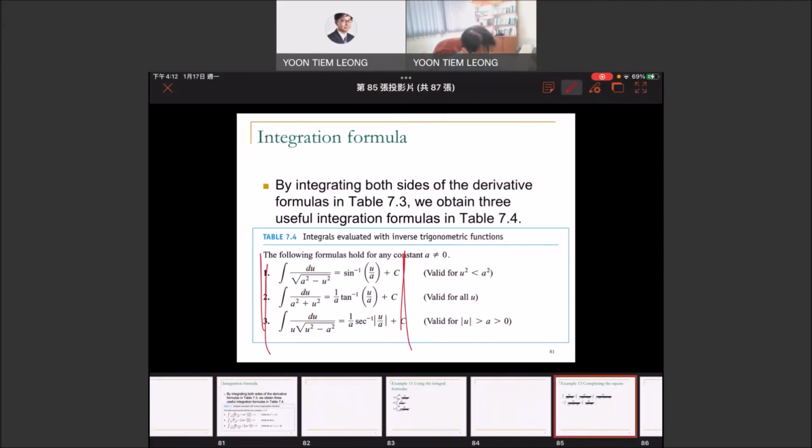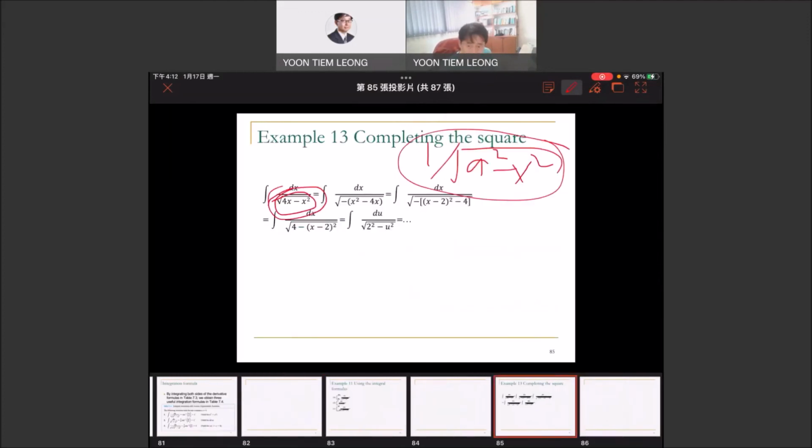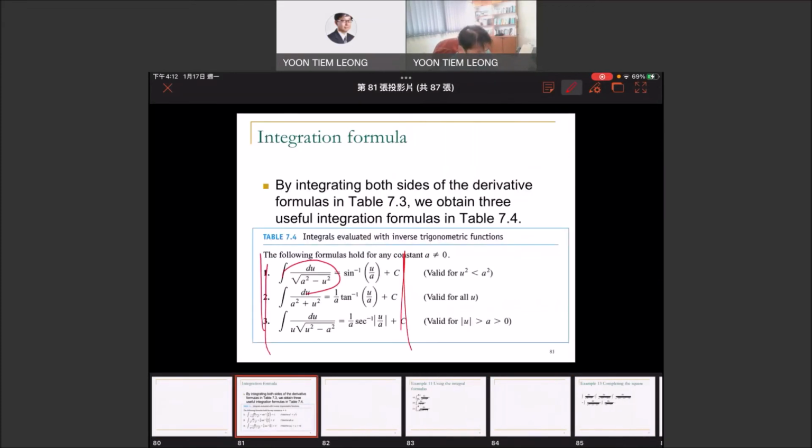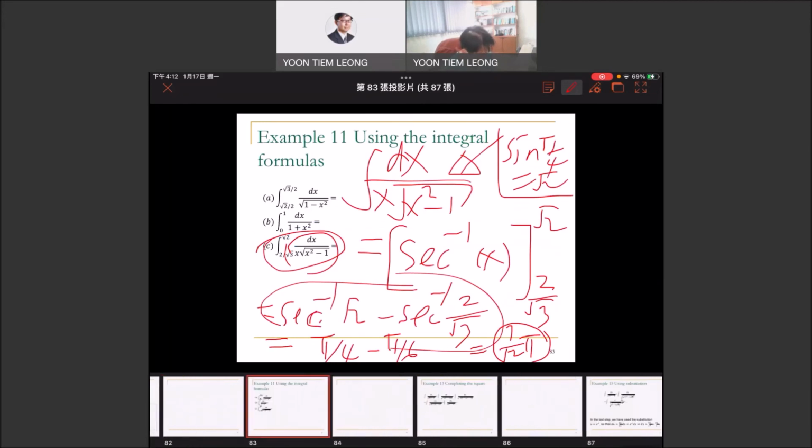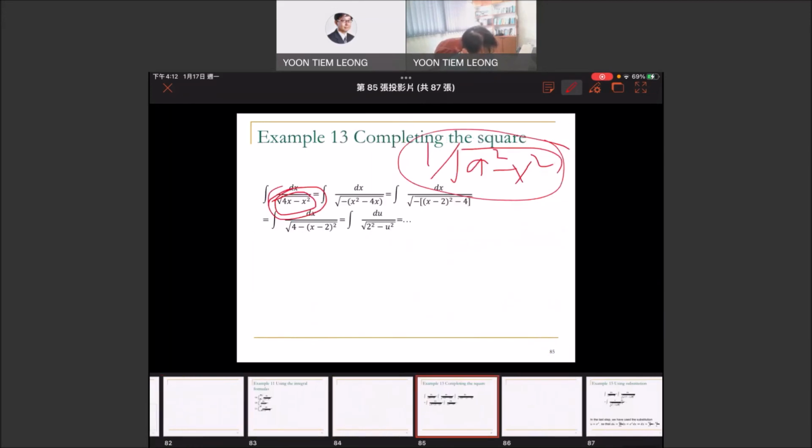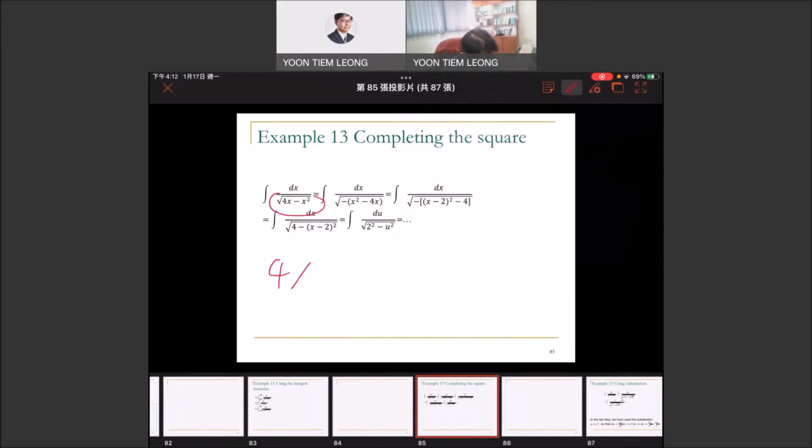So for this particular example, you look at the integration form like this, then you know you have to refer to this formula. So you have to convert the expression into the form of a squared minus u squared. This could be easily done if you know how to complete the square. Right? So you complete the square by using these tricks. So let me write it here. So here you have 4x minus x squared. So what you want to do is to think of a way of getting a constant squared, right? Think of this as a form of a squared minus y squared, right? So you do it one by one.